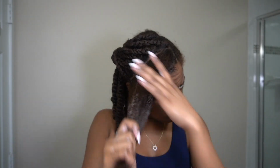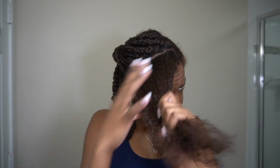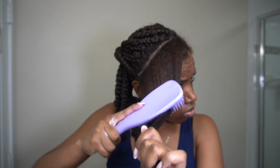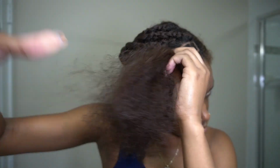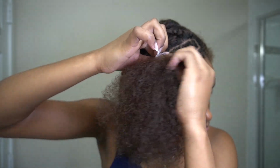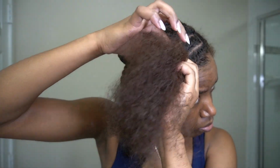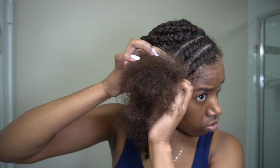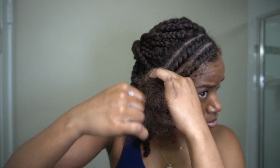I only used a hair cream for my flat twist, but if you want to use a gel, you can, and my hair was also stretched a bit just so it can dry faster. Now you're just going to repeat those same steps of flat twisting your hair, and as soon as the twist is off your scalp, secure with a rubber band and begin twisting the ends. And also coiling the ends helps to give it a nice curly look as well.